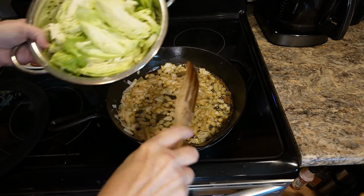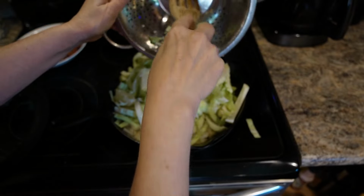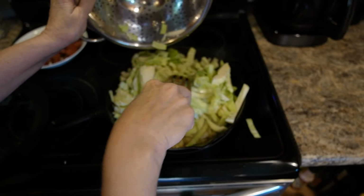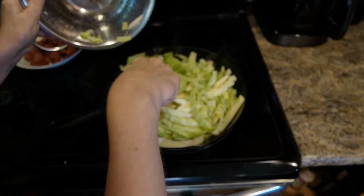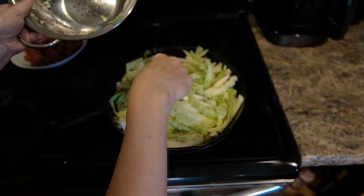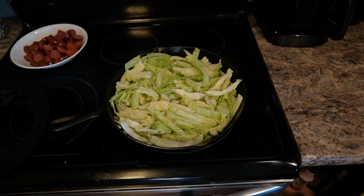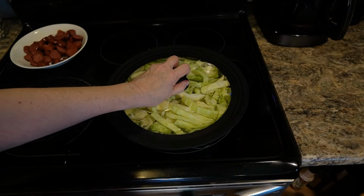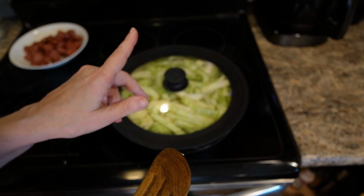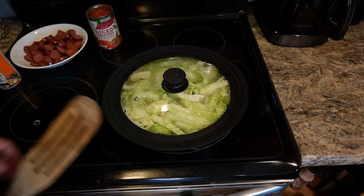Now it's time to add the cabbage. And it will wilt down, so no worries there. And to aid in the wilting down process, I'm going to throw a lid on here for about 5 minutes. And I do have the heat on medium low. It's been about 3 or 4 minutes.